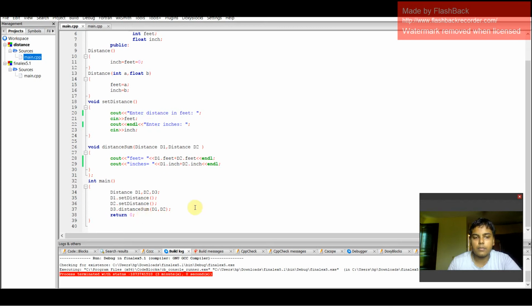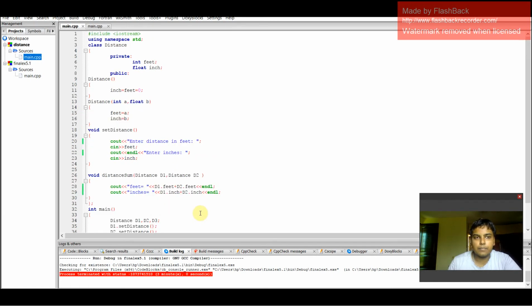When you don't give any parameters, it is known as a default constructor. If you give a parameter, it is known as a parameterized constructor. Copy constructor means if you give d1 = d2, it will become a copy constructor. These are some varieties of constructors. So this is the concept, and I have to add both inches and feet. Since I am declaring float, I should be able to give in points, so you will get your output also in points.